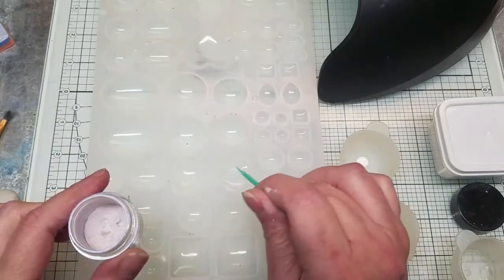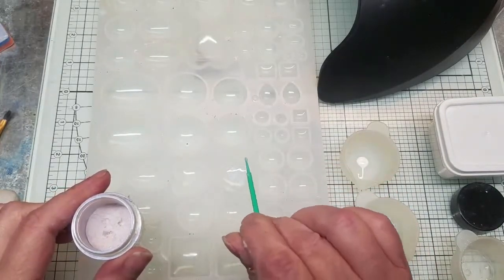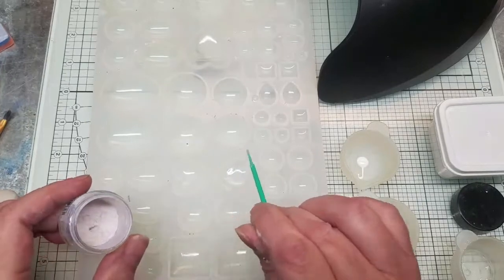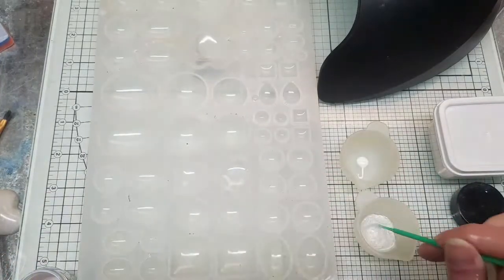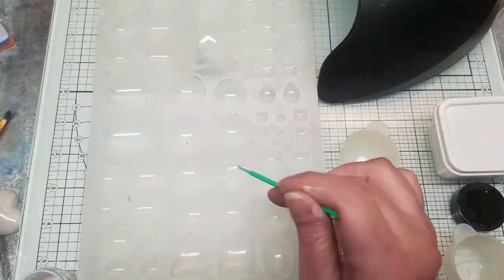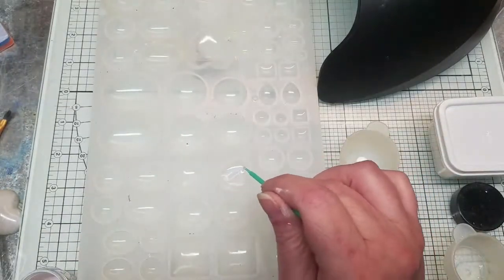Right, we're just going to go diagonally with that for right now. And now I'm just going to get the tip of my applicator, and we're just going to lightly touch and drag. And I'm just not quite mixing it in. I don't know if you can see that.